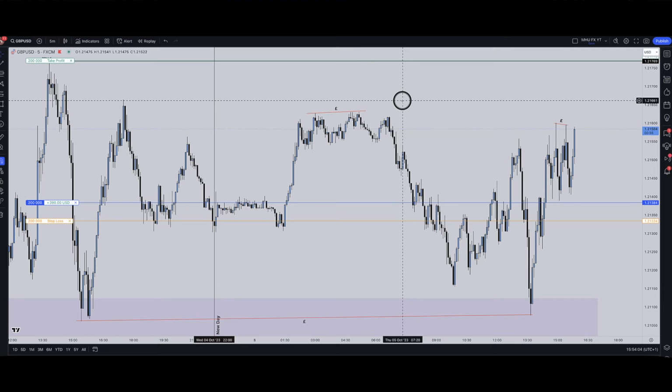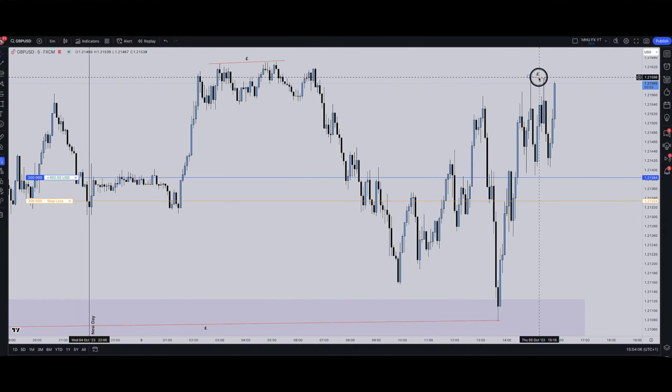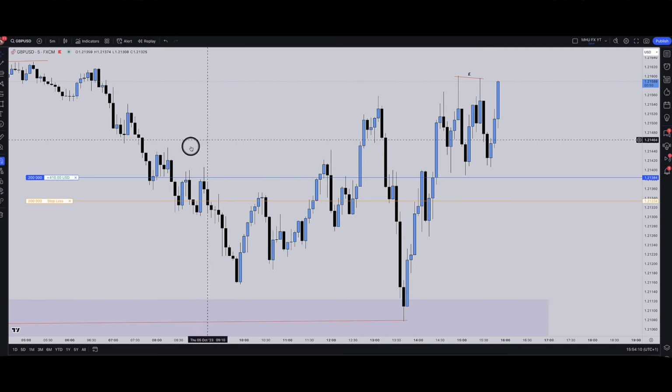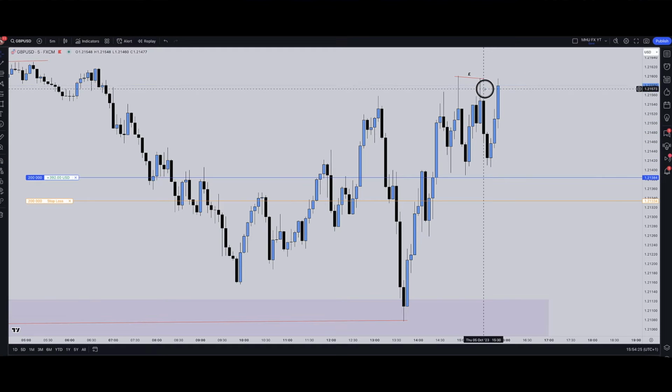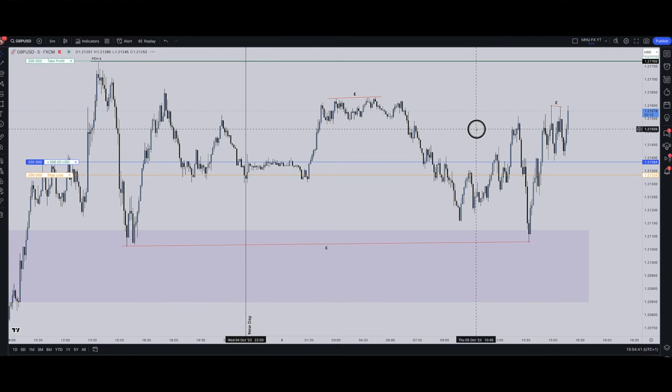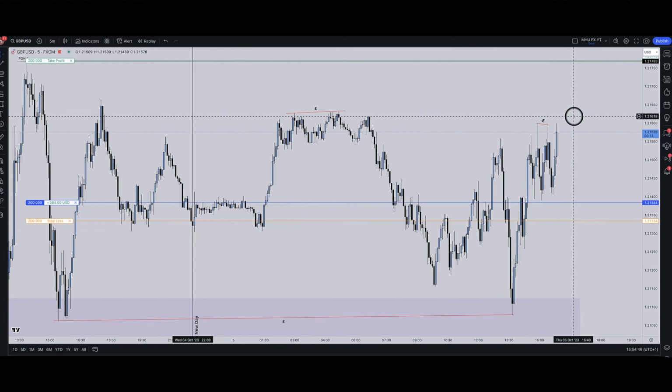Back again with another update. Like I just said, when you see these relative equal highs, people might take it as a sell signal. So let's see from this high where it dropped about 19 pips. People might be thinking this might be the signal that we need to take it lower. They might have seen an engulfing candle, which is another thing traders like to use for confirmation. This candle here would have engulfed the previous one, and because of that they would have jumped in to sell. But guys, we see something different. We see money, we see liquidity, and when we see liquidity, we can't unsee it.